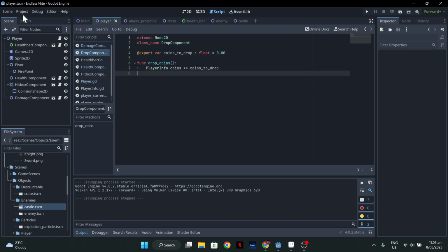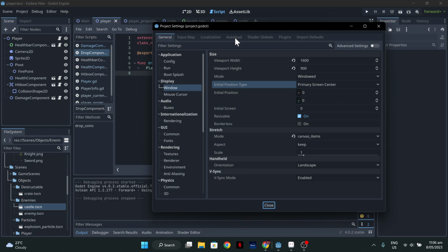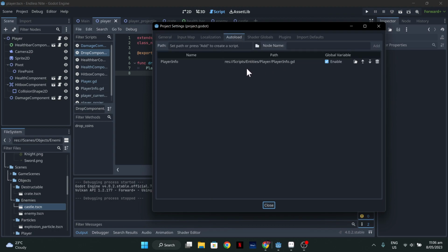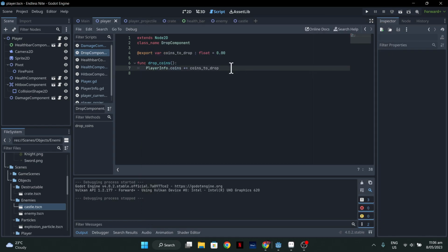So Godot has these really cool things. I'll show you quickly. They're called autoload, autoload script. So you have this, it's always there. So it's a little strange. So I can access that from anywhere. It's like having a public class in Unity on an object, but you don't need to reference it or anything. It just works. It's strange. I can't really explain it because I'm still learning, but yeah. So it just tells that script that's always running. It's just adding to its coins, which is just a coins amount that the drop component has.